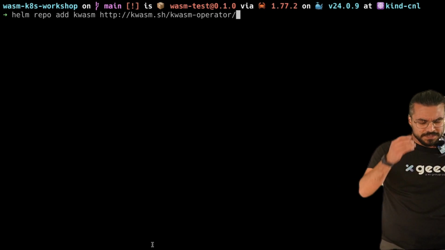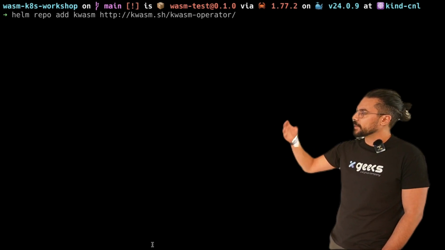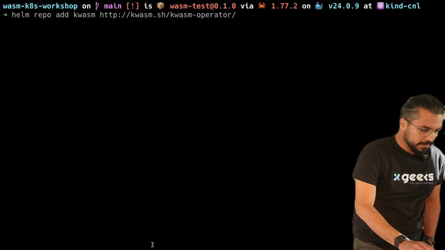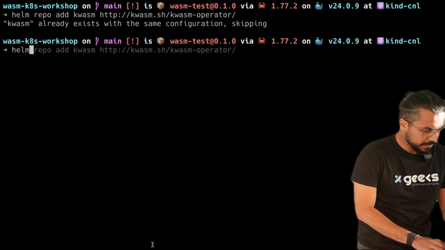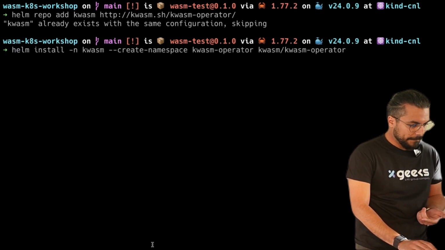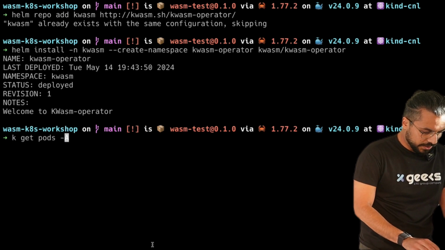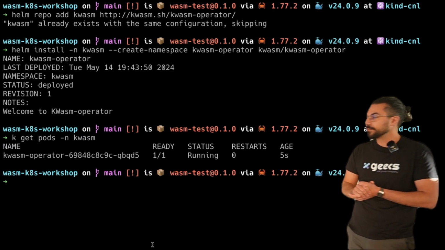Which basically is a Kubernetes operator that will automatically modify your nodes to provide the runtimes. So I already added the repo, okay? But it's as simple as installing the operator. Okay, operator is installed. And then if I check the pods, it's only one single pod.